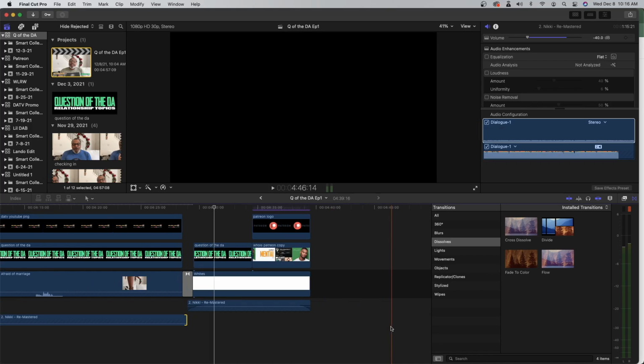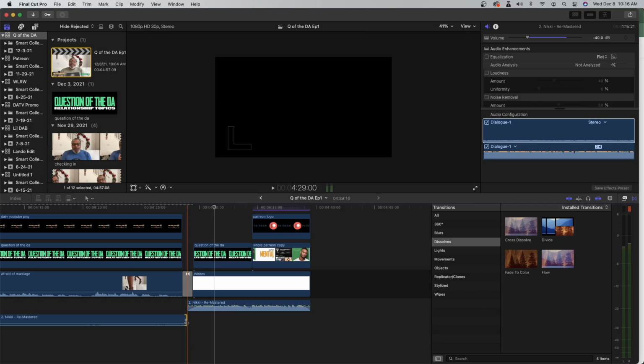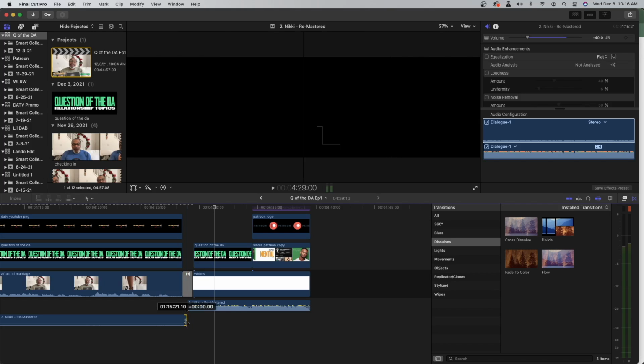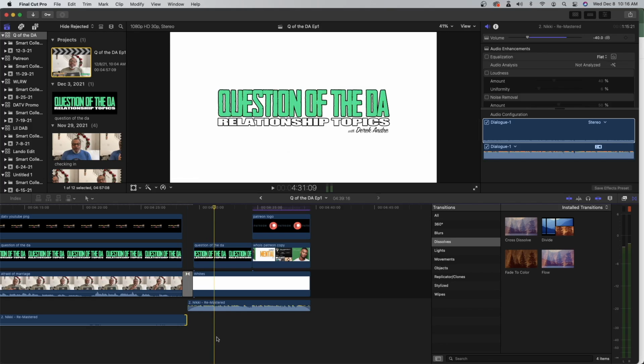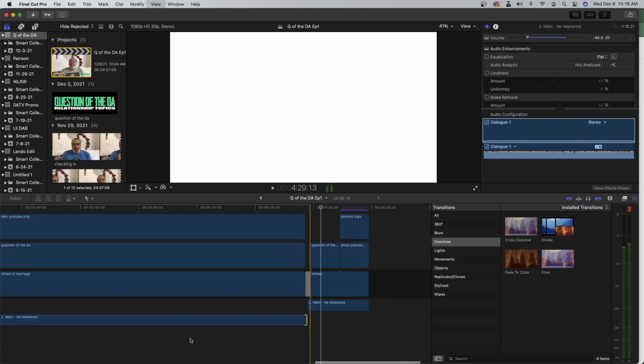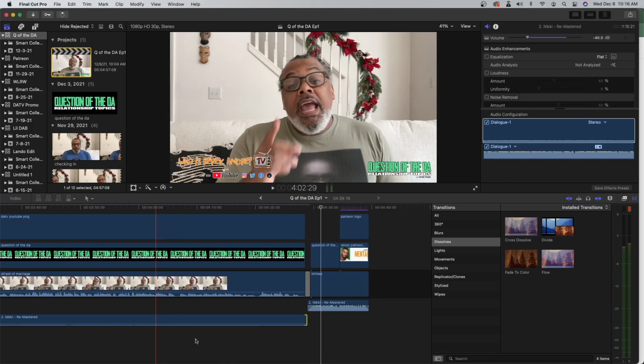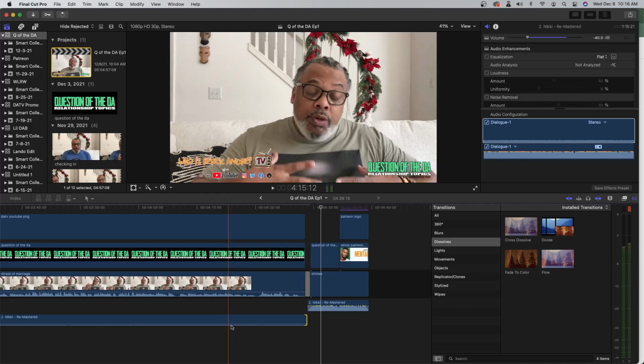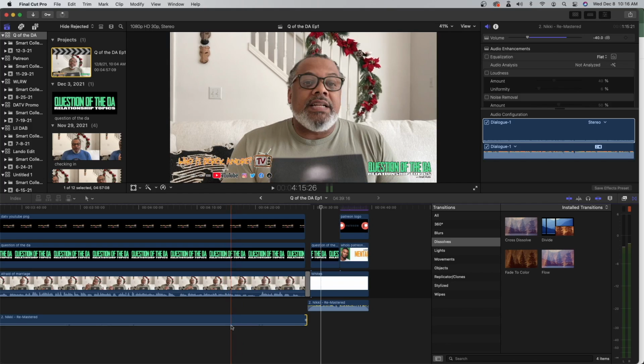Now, in normal circumstances, you would not just drag this music clip over to another music clip where the volume is louder, because they don't match. But because the volume is so low on the clip, you won't notice the difference in the music. You won't notice the change. At least you shouldn't. And if you do, then I'll correct that. So let's see.